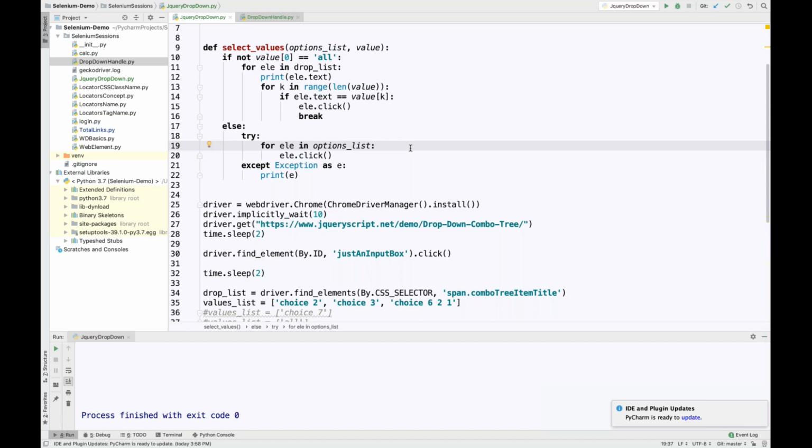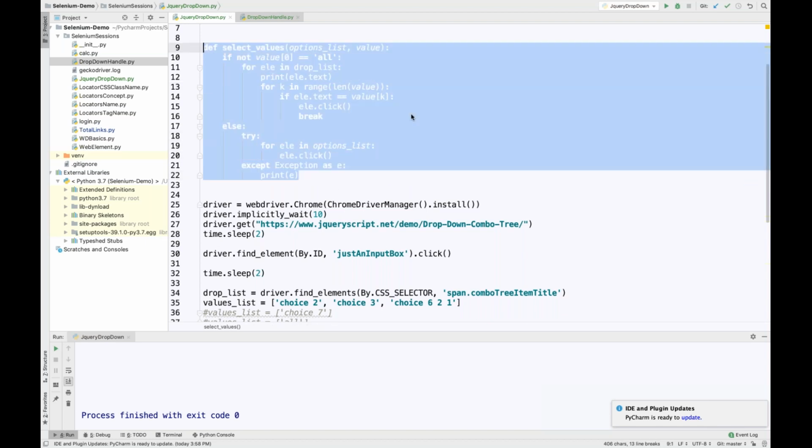You have to learn proper generic functions. Then only can you learn Selenium properly. Then only can you crack the interviews. Then only can you perform well in your projects. Then only can you create the utilities, libraries, generic functions, and the wrappers. Otherwise, there is no use of that. Otherwise, anyone can learn Selenium within 2 days, but you have to get that level of expertise. How can you create a function out of it?